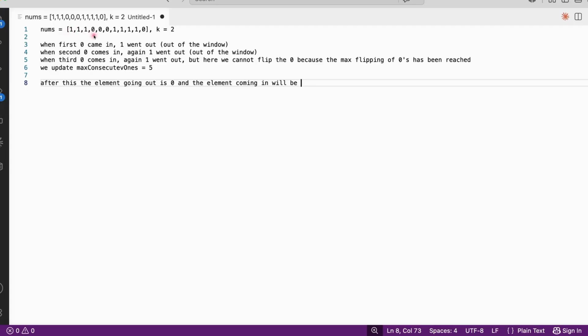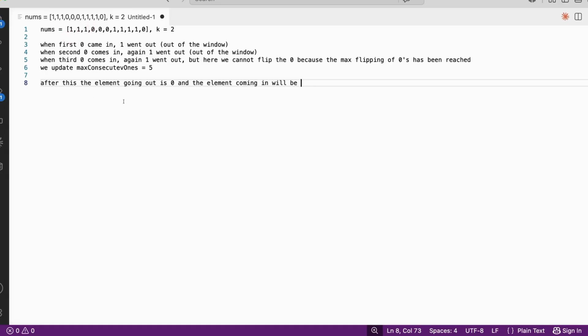How do we fix the window size? Since the window size is not fixed, sure we update max consecutive ones to 5. Can we see 3, 4, 5?